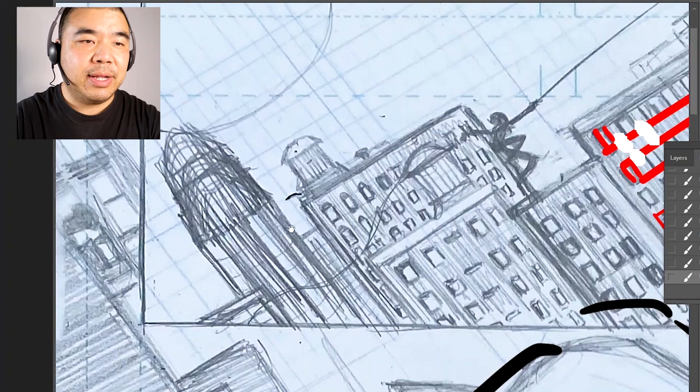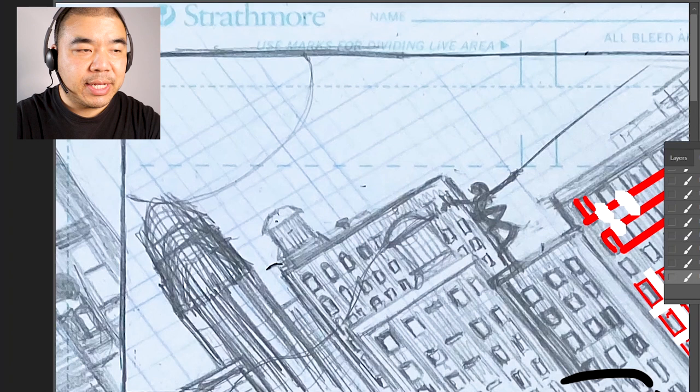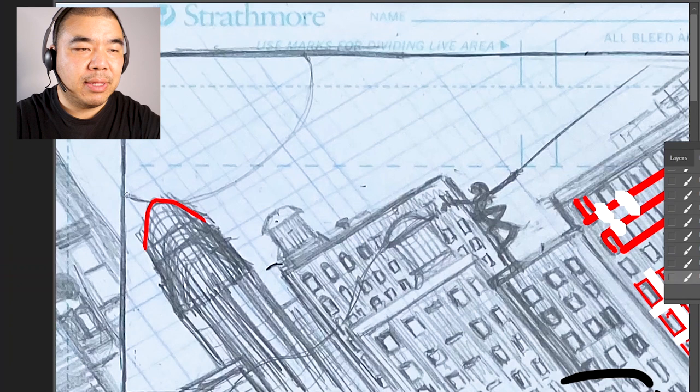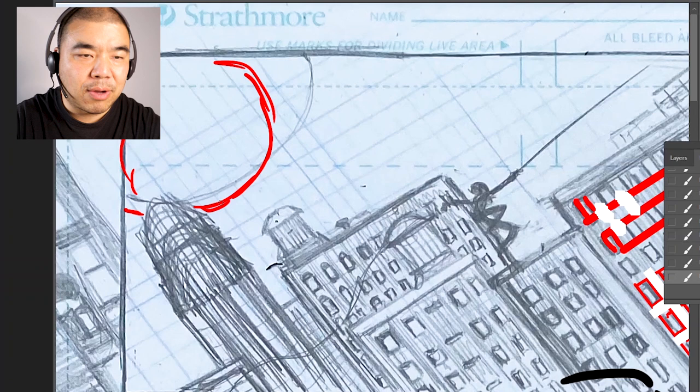Don't be afraid to use templates when you're doing artwork — draw with a ruler, a compass, or a circle template. When you're drawing objects like this moon or the Sun, try not to touch the line of the building — that's called a tangent. A tangent is when one object shares the same line as another object. I'd draw this circle a little bit larger or move it so the circle is right over here, not sharing the same line as the building. The more you separate tangents, the better your artwork will look.